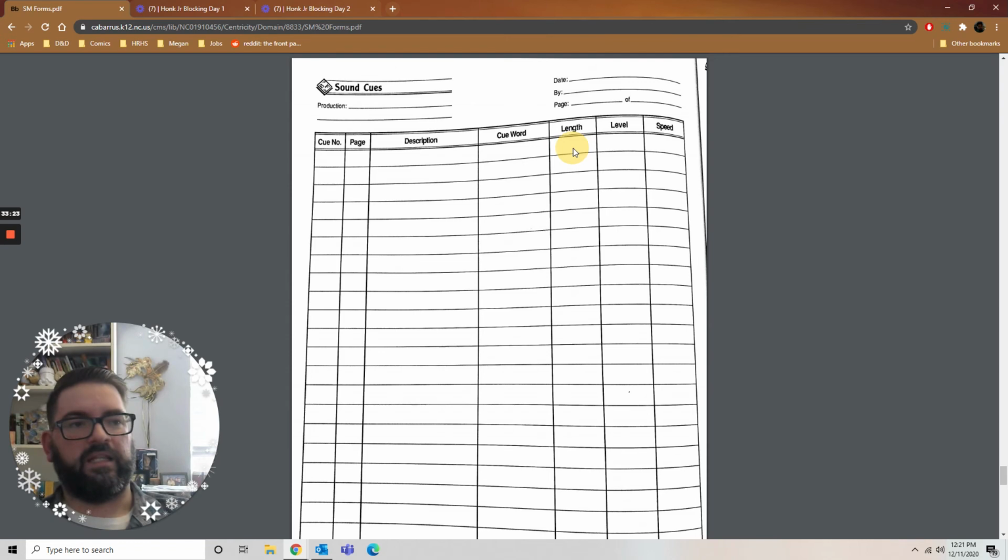Length, don't worry about the length. And level, just do 100% on everything. Speed, don't worry about the speed. That would be if we were speeding up or slowing down a cue, and we're not going to do that. And length, you don't need to worry about the timing of that. We use QLab or another program, and you don't need to worry about the length at that point. It's programmed in. So don't worry about length or speed. Level is 100% because I'm not changing the sound levels on this, and the rest of that is just that. Boom.